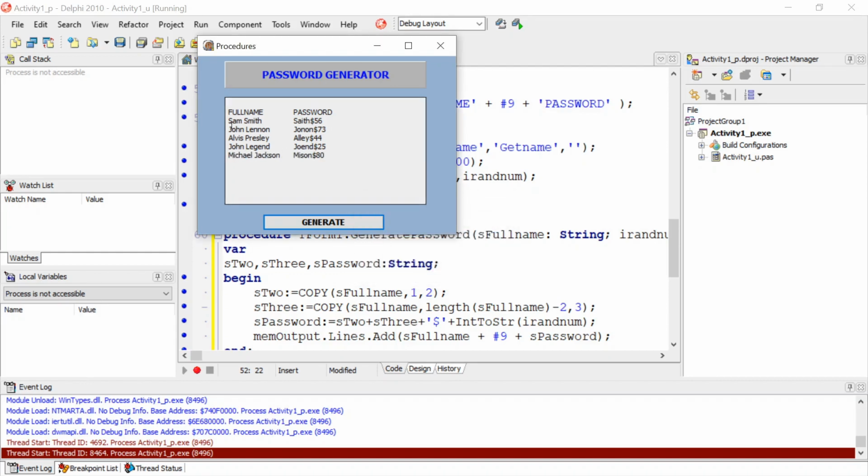Okay, so it displayed the full name of the person and a corresponding password. This program is ideal when I want to create logins for learners and there's just a numerous amount of learners.